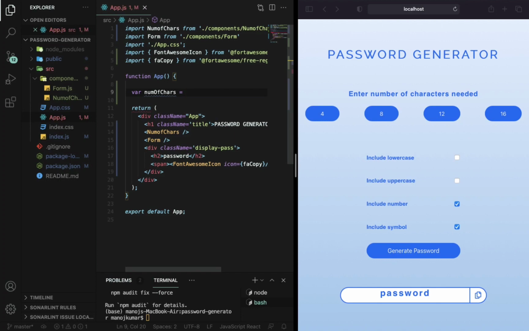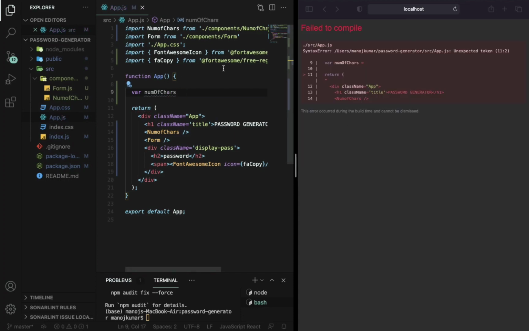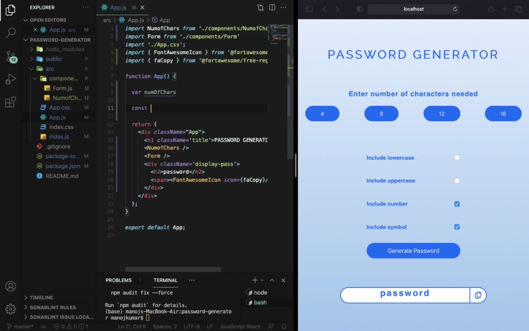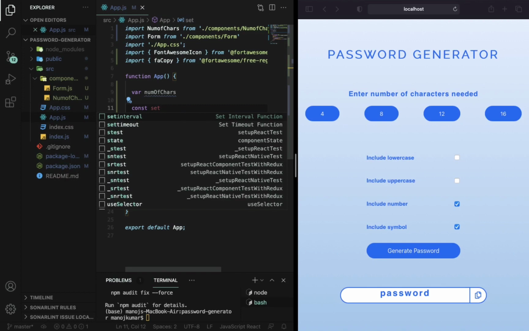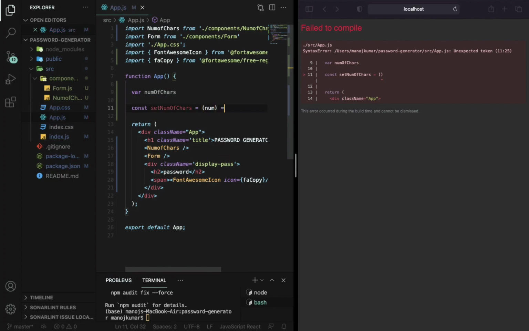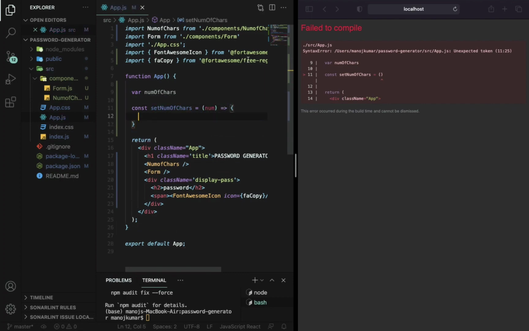It is equal to, I'm not going to define it, and I'm going to have a function called const setNumOfChars, which equals an arrow function, and this is going to have a parameter called num.